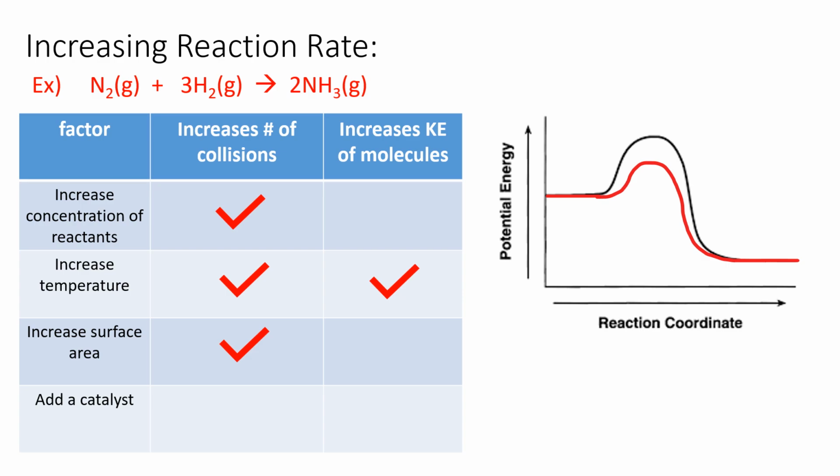And so that allows them to get reused over and over again, thousands and thousands of times. But essentially, because they're not getting consumed, we're not changing the reactants or the products. We're just, again, providing a little different pathway for the reactants to get to the products. And then if that pathway has a lower hill, a lower activation energy, then that is going to result in a faster reaction, more successful collisions of particles.